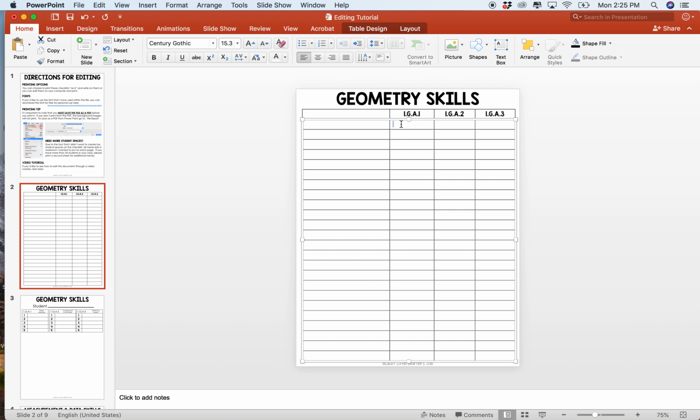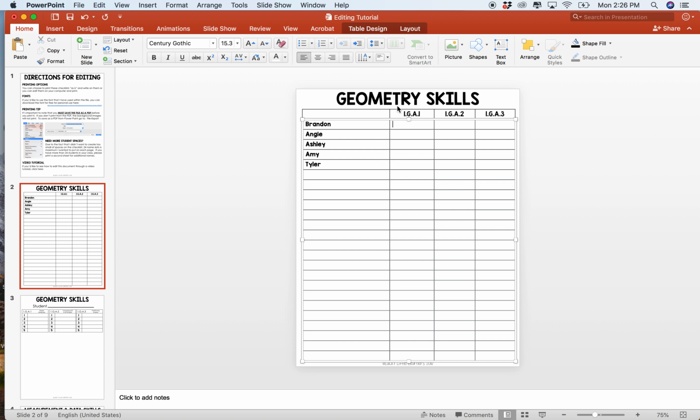The scores are set up to be Century Gothic, which is a standard font that should be found on your computer. To edit this file, simply click in the first cell for your names and go ahead and get started typing. If you hit Tab, it'll bring you over to the right columns, or you can simply hit the down arrow and that will bring you straight down so you can enter the names. Going back up to the name, clicking Tab, or you can simply click within that cell. You can start entering the scores.